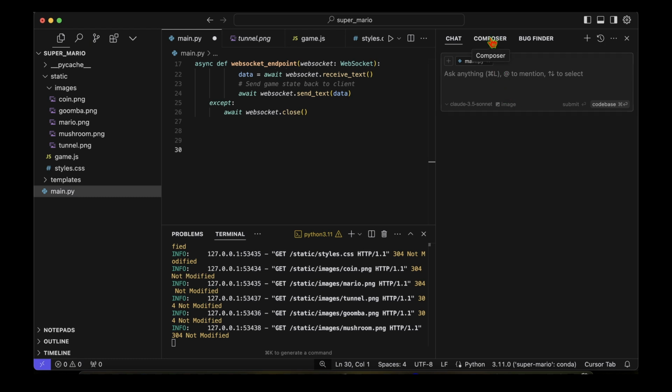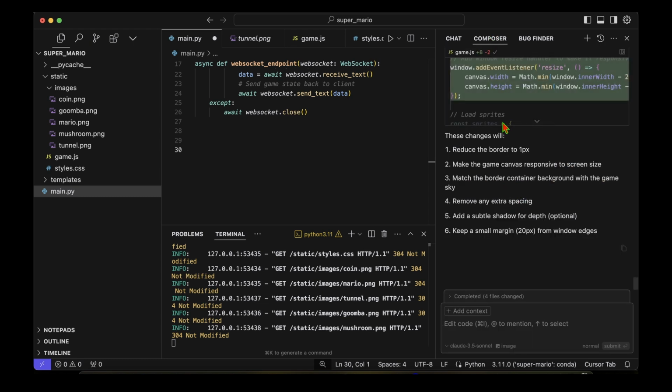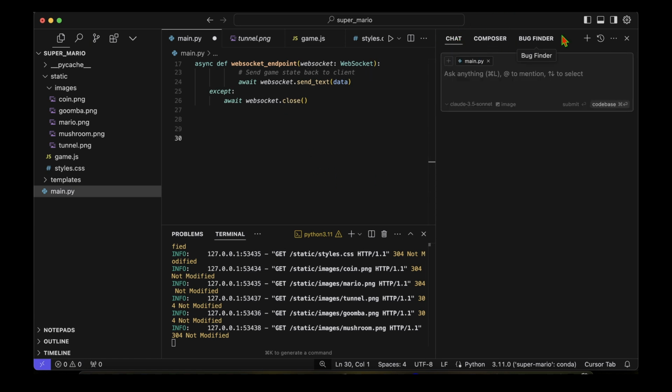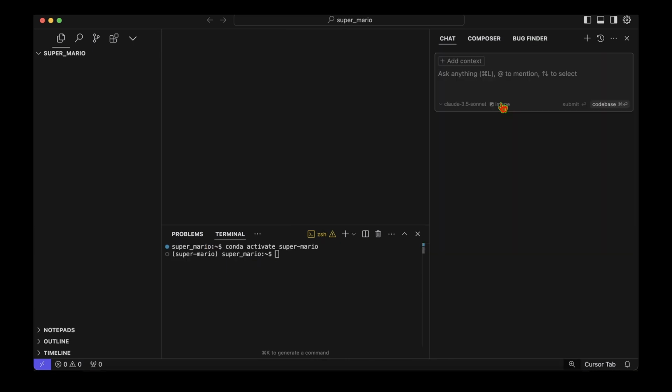Because we are going to be adding features upon features, we are going to be just using the Composer for the entire project that we're doing. We won't be using the chat or the Bug Finder. We also have the ability to insert images both in the Composer and the chat. If we just want to give a design screenshot, we should be able to include that and then ask it to come up with the code to replicate that design.